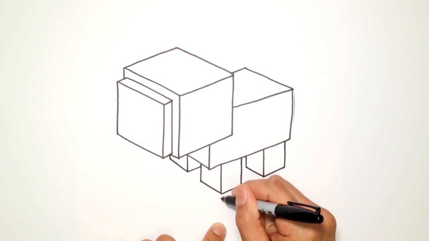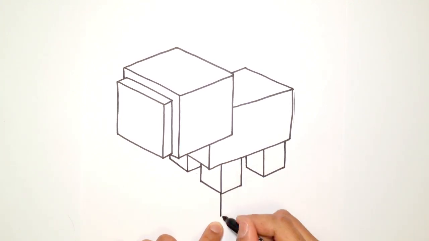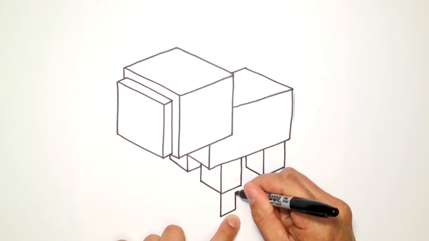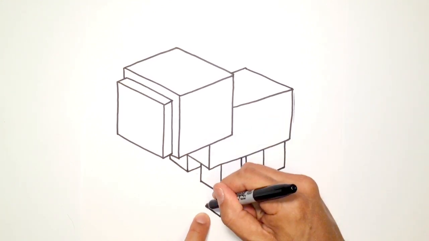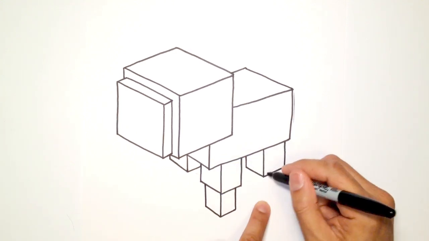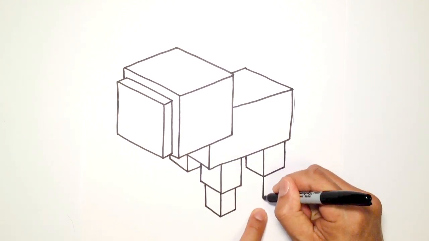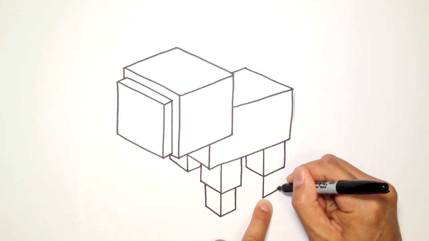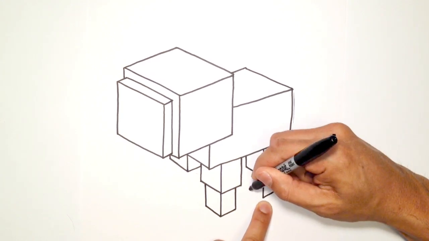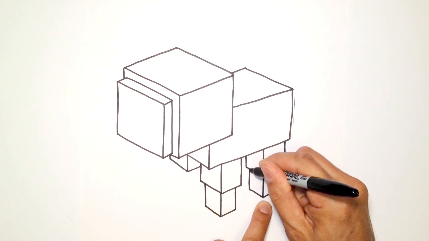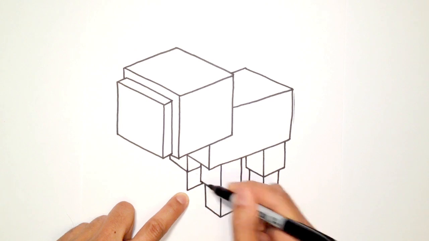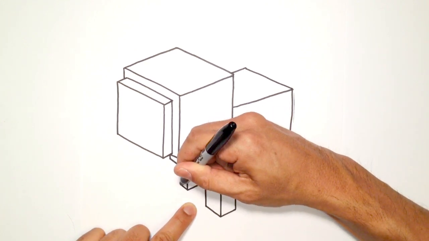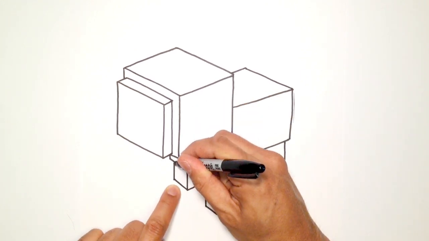Let's draw the lower part of the leg. So here, I could probably draw this even longer. Again, drawing this line a little bit shorter and tucking this underneath that upper part of the leg. On this side, going across and tucking this underneath. I'm going to do that 3 times. So coming down, across, and up, across, and up. Here I'll come down, across, and up somewhere. Here I'll go across and up.